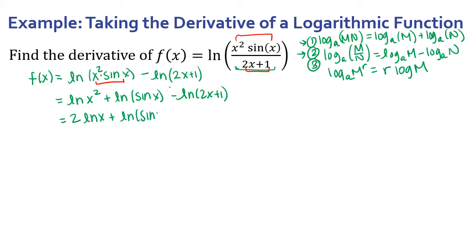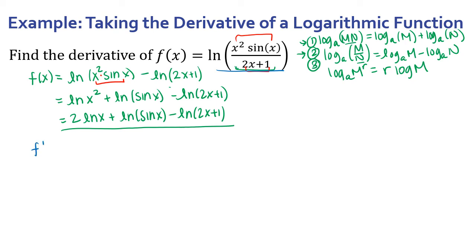And at this point, I can't simplify this anymore using properties of logarithms, although I'd love to be able to write that last term as the natural log of 2x plus the natural log of 1. I don't have a formula that I can use to expand that out. So that's kind of stuck in there. The only time you can expand logarithms is if we're multiplying what's inside or dividing. All right, but now this is a much simpler function to find the derivative of versus this craziness.